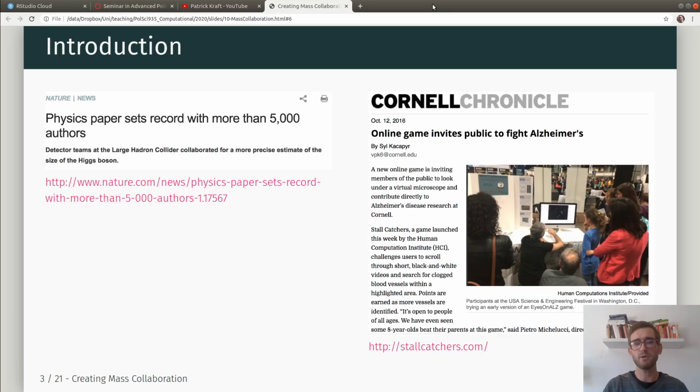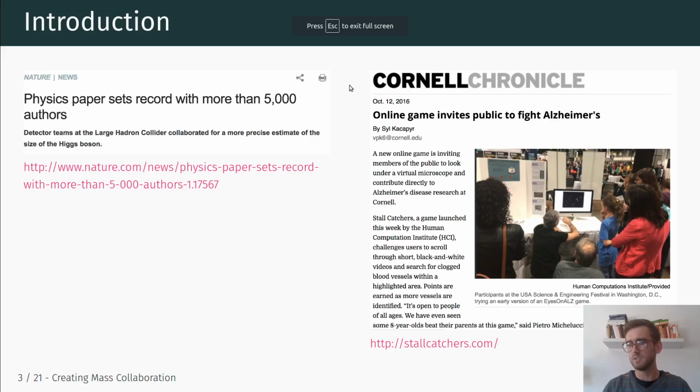involved in writing the paper, but actually involve large scale collaboration online involving people who are not necessarily researchers themselves, right? And so this is fairly common outside of the social sciences, but the key point here is that this also provides a lot of potential to be leveraged in the social sciences as well. And we'll talk through a couple of examples in that vein from the social sciences.